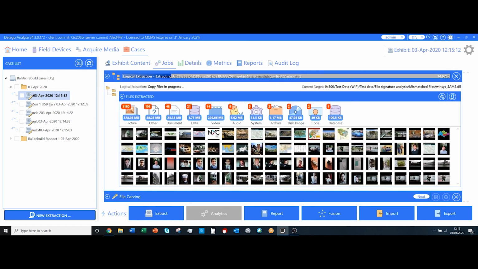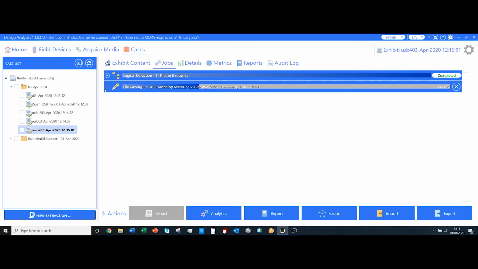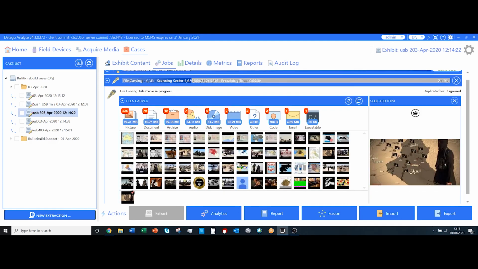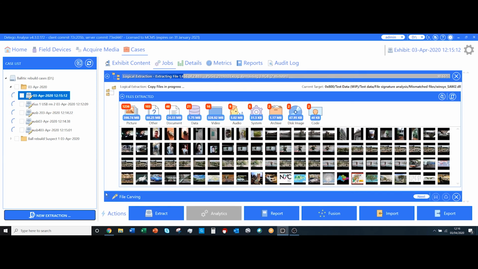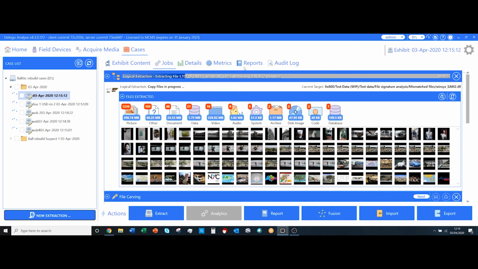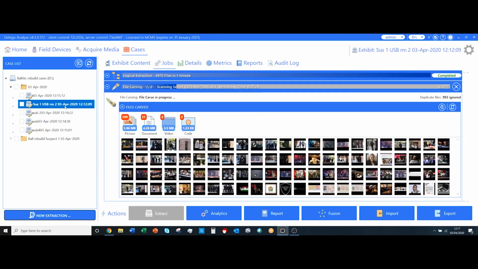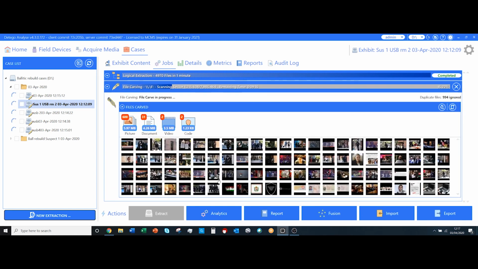So I can go into each one of these individually, whichever ones they happen to be, see what jobs are running, and see what might be of interest to me. If I'm in any particular one of them, again, my jobs is just my quick view pane, right? So here it's on the logical. It's then going to move on to the file carve. On this one, it's done the logical. It found just under 5,000 files in 1 minute. It's pulled all of them into my investigation for me. And now it's looking at all the deleted files that it can find.